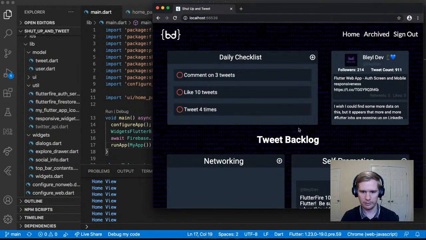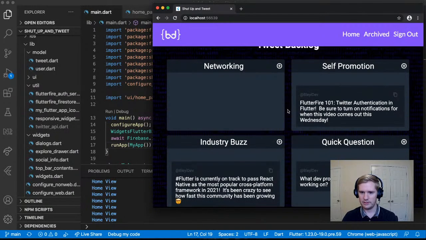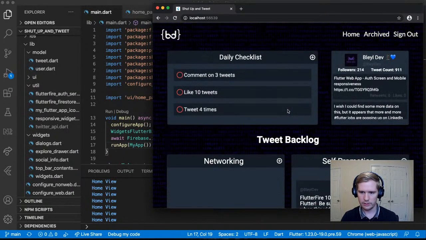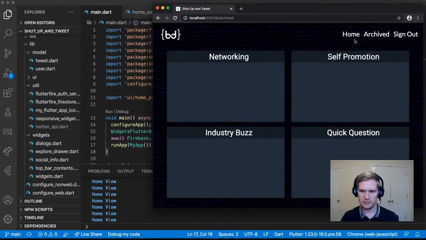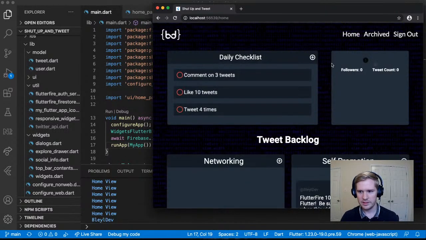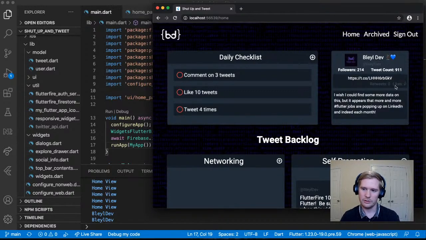Like the first time you ever log in, it would have little pop-ups that show you what each section is intended to accomplish. This top right section is very intuitive. Same thing with this daily checklist. But this tweet backlog, it's kind of difficult to understand what is going on here, as well as what the purpose of archived is. So this was built for myself, but there's some things that need to be fixed up. I also want to see if there's any way that I can speed up how quickly we get information from the APIs. The Twitter APIs are pretty slow, and so unfortunately right now it's pretty slow.